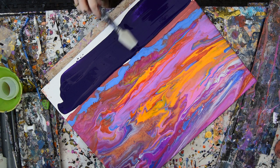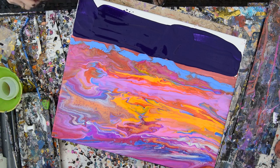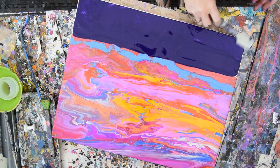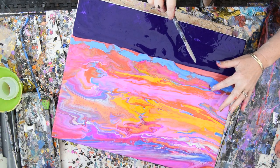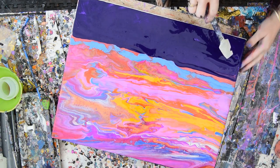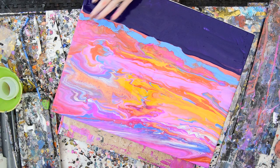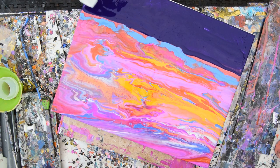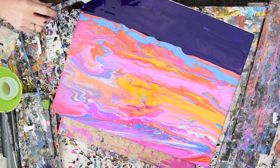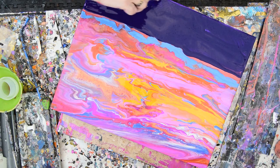I can shuffle some paint back to the center where it's going to become part of my inversion pour puddle, and the rest can come down to the bottom edge. I'm inclined to go ahead and cover the bottom edge right now. I've got to be a little careful about slapping things about. It's covering really well — I like that. It's always surprising when dark colors cover the first time. We have other paint going to be added to it and I may be pouring some off.